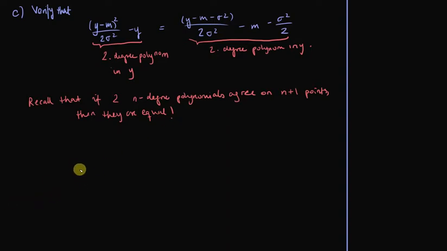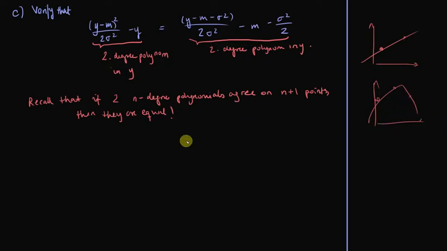Therefore, the only thing that we really need to check here is that these two expressions agree with each other on 3 points. It's the same as, if you have a linear function, then it is uniquely defined by 2 points. Then a second degree polynomial is uniquely defined by 3 points. So which 3 points do we want to check here? Well, the 3 points that we want to check for are those points that make these expressions easiest to calculate.